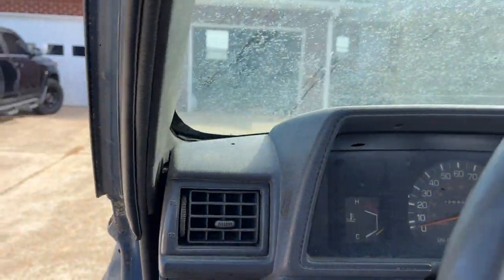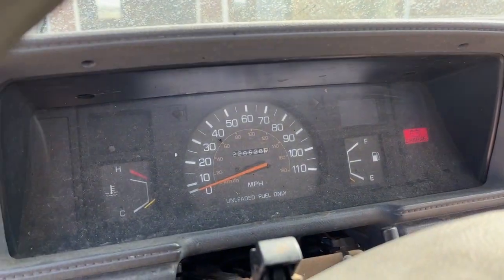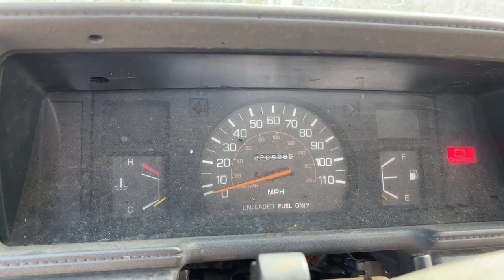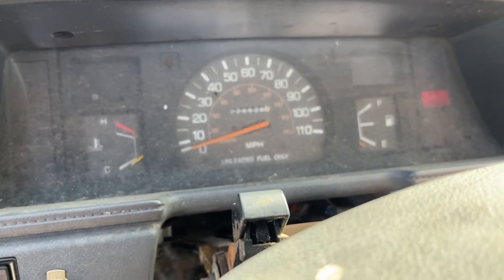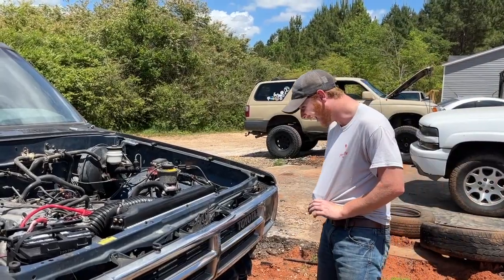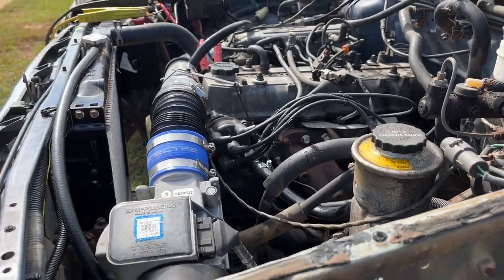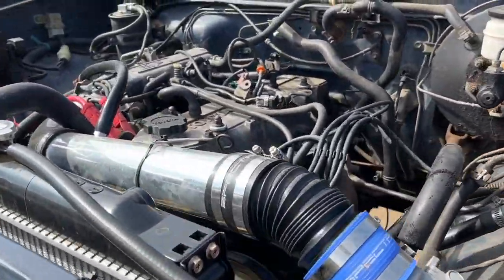I'm gonna try to start it without starting the third gen. Nope, ain't gonna start. All right, let's try for numero tres. Maybe today is our lucky day. Come on, come on, come on. Finally a little low. Power steering pump going. Let's go. A little smoky around the exhaust port.